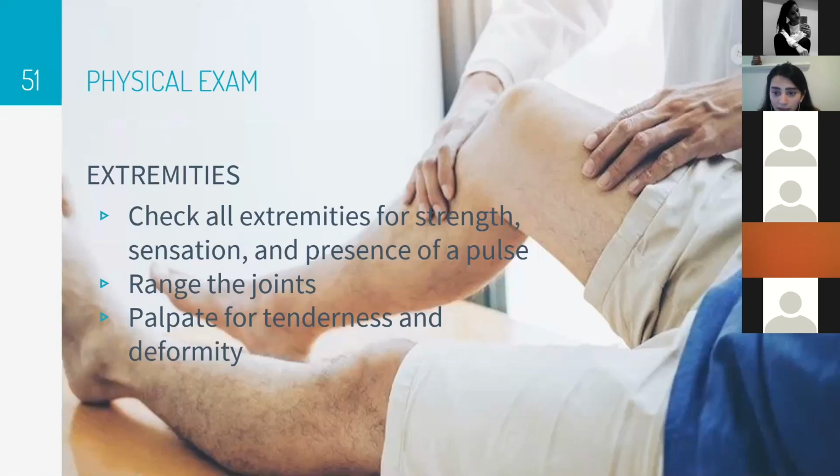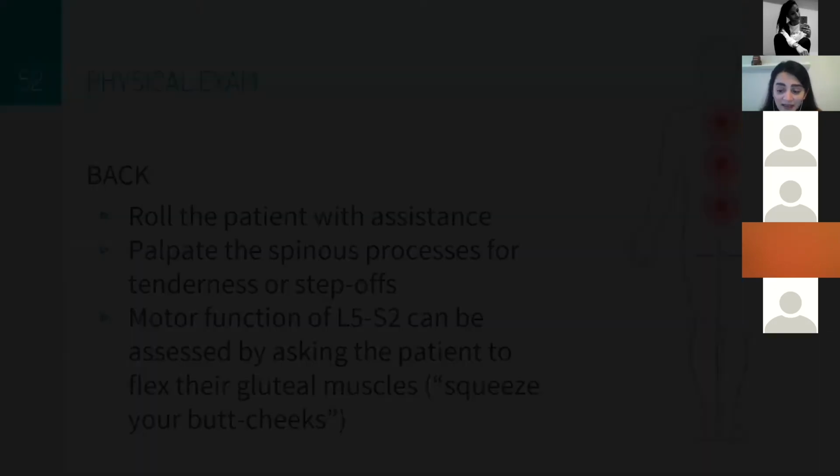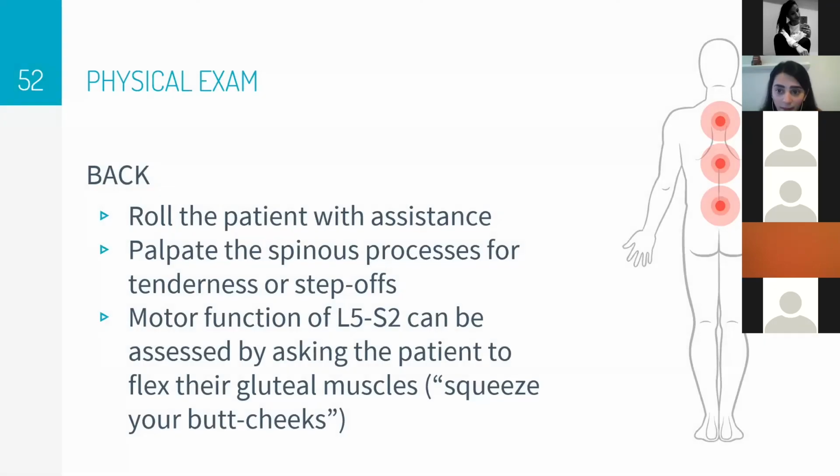Finally, you want to do an extremity exam. Look at all your extremities, look for strength, sensation, presence of a pulse, range all your joints, palpate for tenderness and deformity. It's very easy to miss that fifth metacarpal fracture when you have a patient that comes in with a traumatic head bleed, but some of these fractures can be unstable or consequential fractures too. So it really is our responsibility to try to identify it. The orthopedic surgeons like to say the number one cause of a missed fracture is lack of radiography. So get your x-rays.